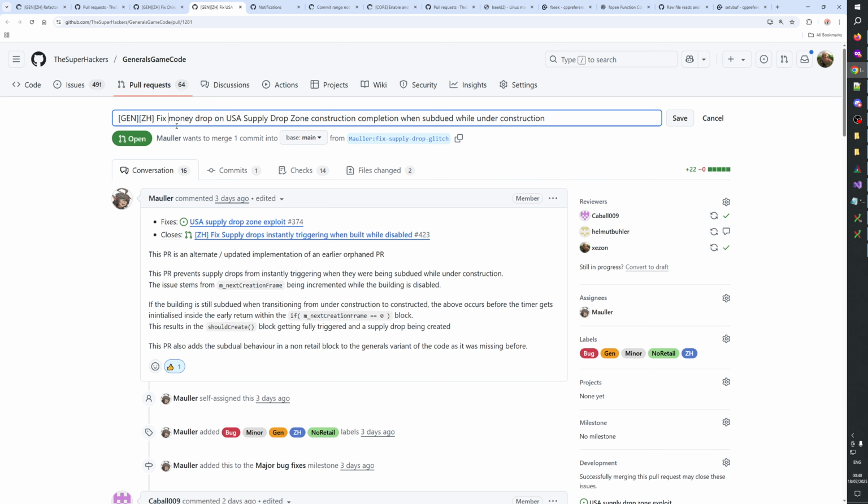Fix money drop on USA. Fix instant. Fix instant money drop in USA drop zone. USA supply drop zone. Completion. Maybe just say completion. Fix instant money drop on USA supply drop zone completion when subdued while under construction. Yeah, I think that's fair.